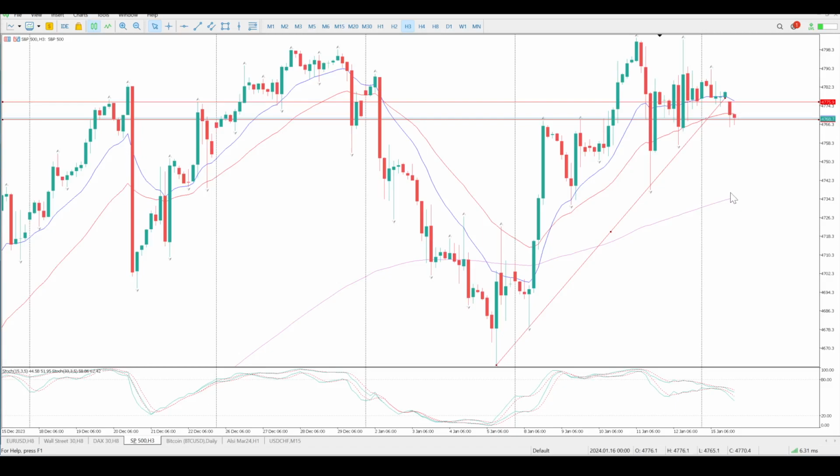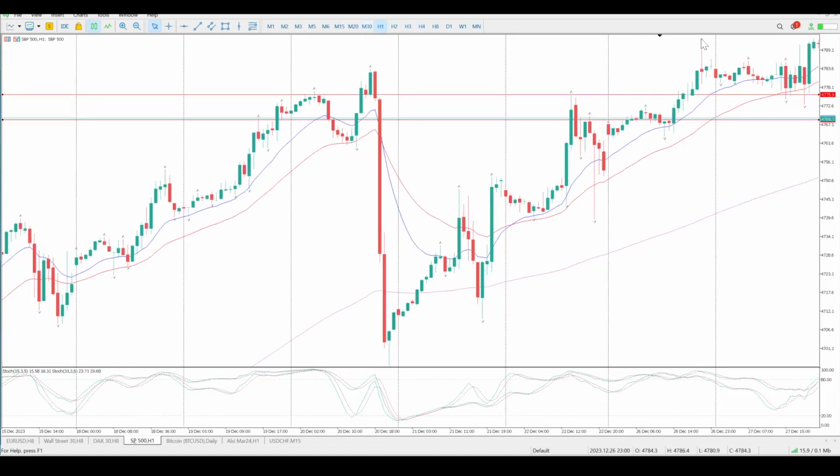But from a 3 hour perspective and 8 hours perspective, trend is still to the upside. So be very cautious of just jumping in. You can see buyers are coming in here. They're basically just buying the dip right now. But it is up until it's not. And I suppose we should be looking for when it's not.